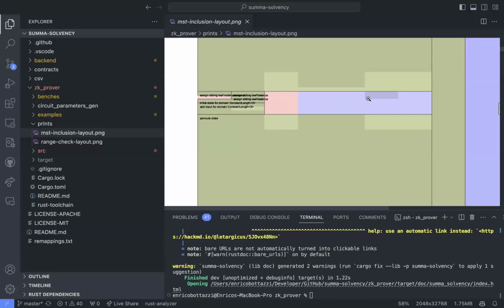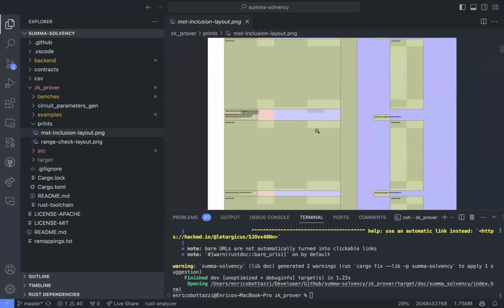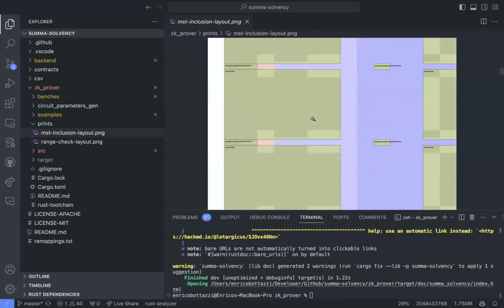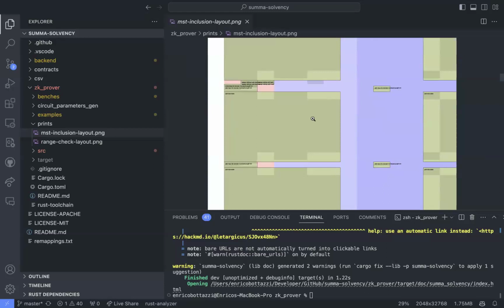It will be interesting to see why there's this color inside this cell. There's also one here. Okay, let me write it down. I will try to figure out what that color is.